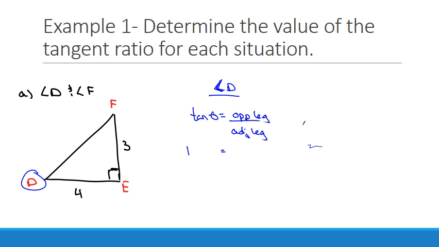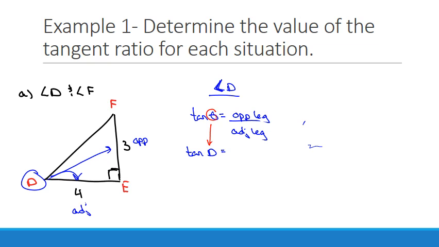So tan D is what I'm writing, because now I've replaced this theta with D. Theta is always the angle we're talking about. Theta is just that general angle, like if I don't actually have an angle, I'll just leave it as theta. But now we have an angle, D. Once I know what angle I'm working from, then I can start naming things. So this is across my triangle, so this would be the opposite leg. And this would be right beside my angle. This would be the adjacent leg.